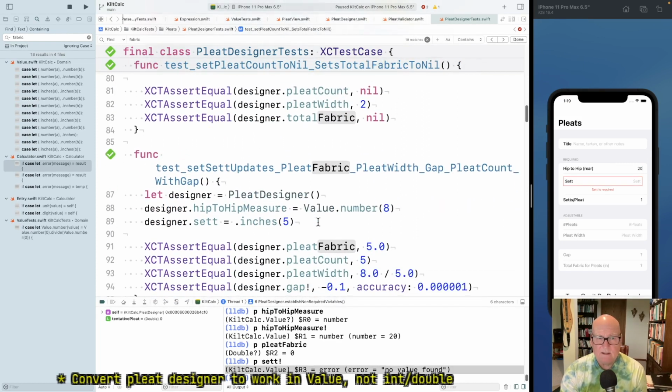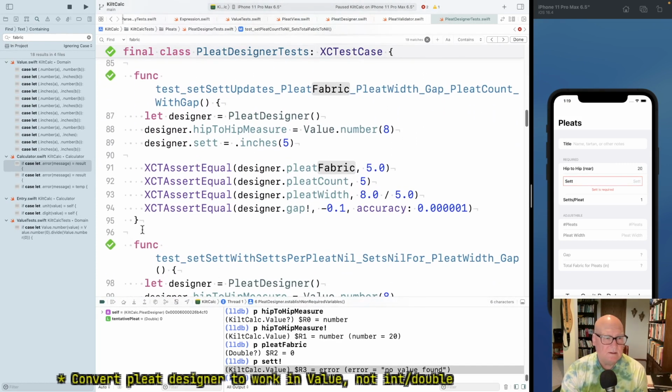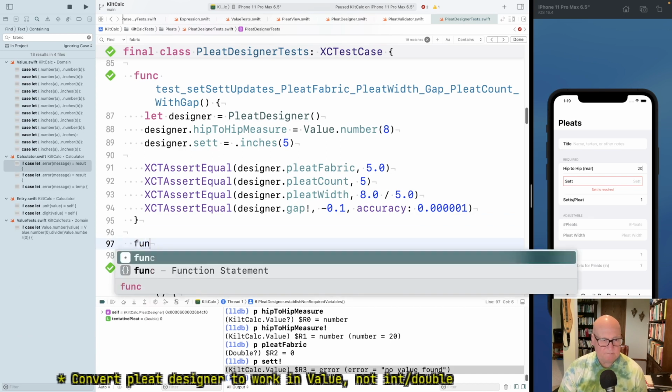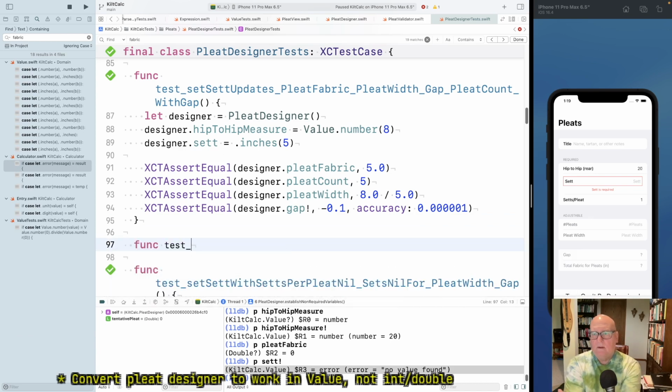We're checking that. Okay, let's say, oops. Hip set, but set nil, no. Error sets fabric nil. Pleat fabric.